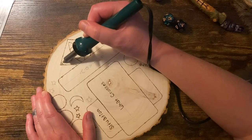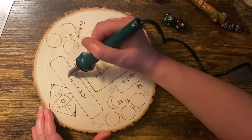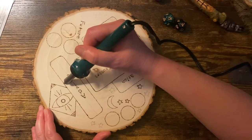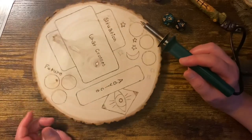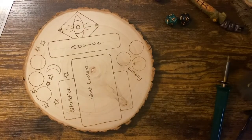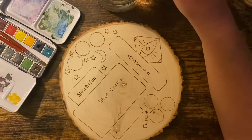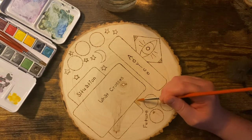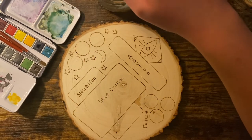On the right side of the woodcut, I have an area for the Ogham stav. I find that Oghams are very good for advice, as they often read like an oracle. On the bottom, I have an area for the future outcome. And in these little circles are the areas for the Elder Futhark runes. At that point, you would draw from a bag and pull out three runes, and that would be the final reading for your future.